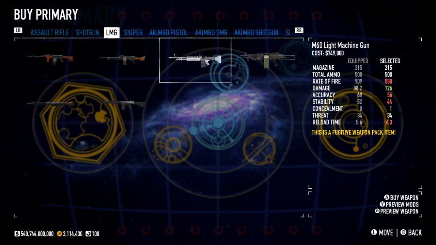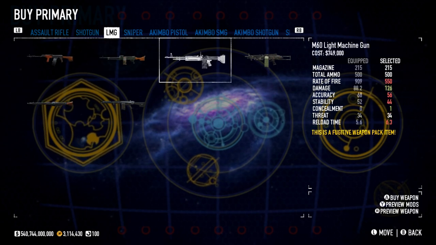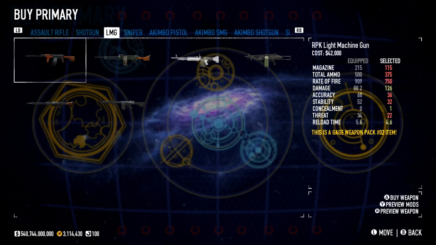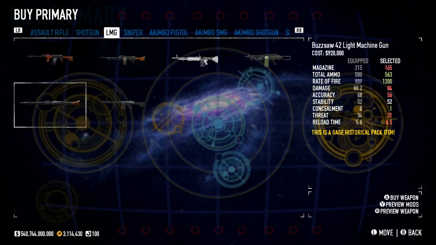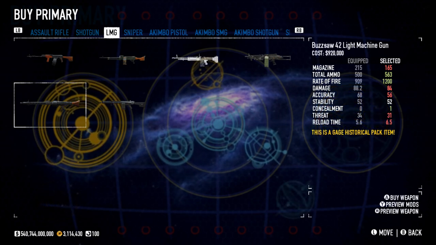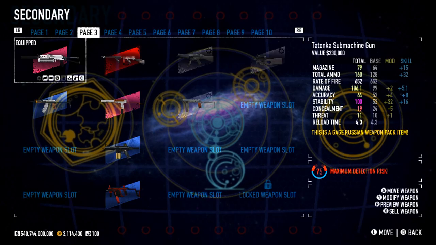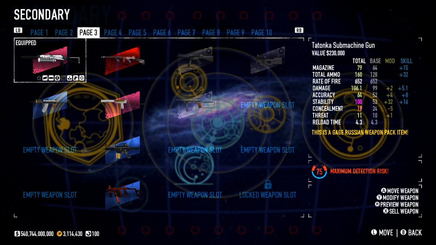I personally have found the KSP and the RPK, as well as the buzzsaw, to work really well. And then also the M60, which just came out, also works really well. I think personally, if you want a good fire rate, and I'll make an argument for this later on, I would almost lean towards the buzzsaw, to be honest, but we'll talk about that a little bit later in the video. And as for secondaries, like I said, submachine guns, I really like using the Tatanka submachine gun. I just think it works really well.